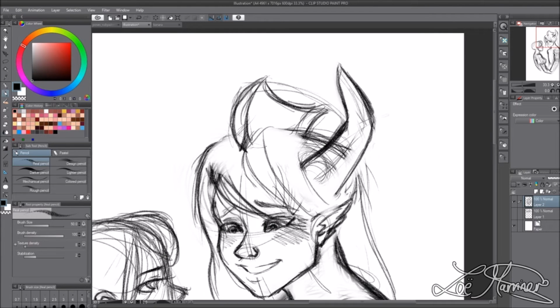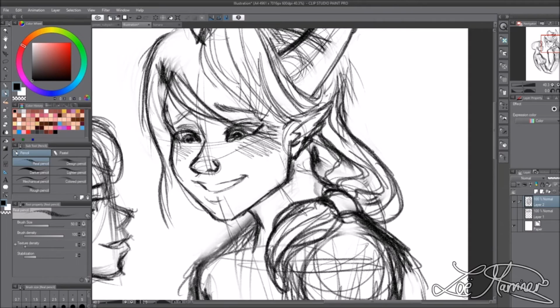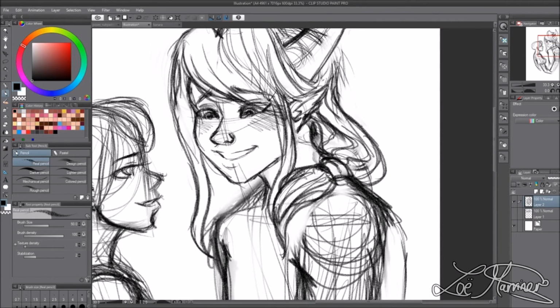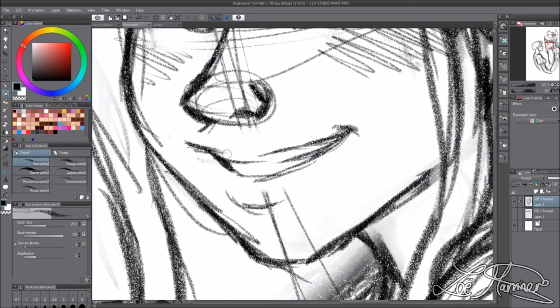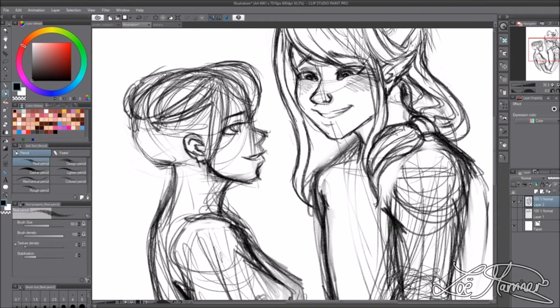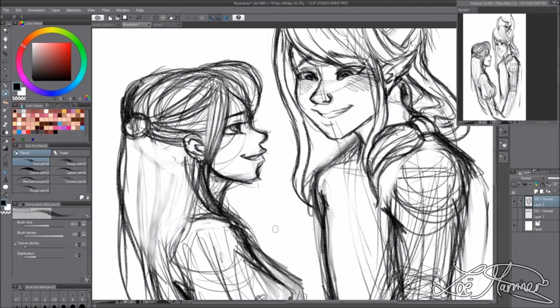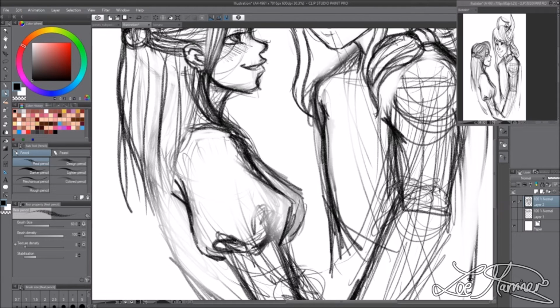One feature that is appearing throughout this video is the color history feature, and oh my god, I cannot tell you how much I appreciate that feature. It is so handy to have all the colors you have just used, especially if you want to go back to a color. I cannot tell you how helpful that feature is.